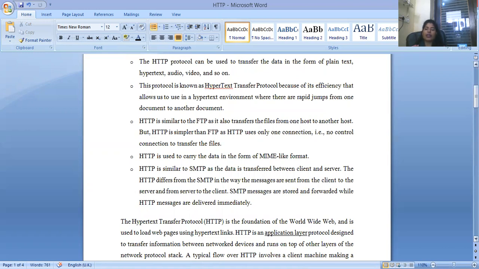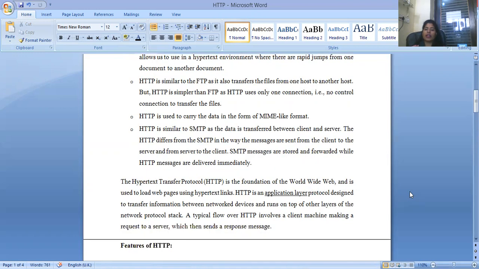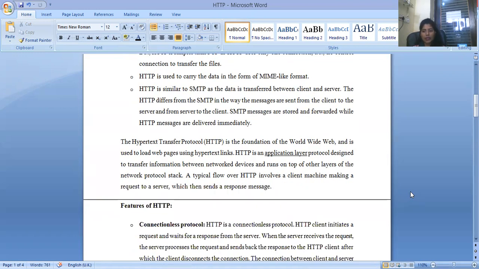So if anyone asks you what is the Hypertext Transfer Protocol, you can say like this: Hypertext Transfer Protocol is the foundation of the World Wide Web and is used to load web pages, which are made up of HTML and CSS, using hypertext links.